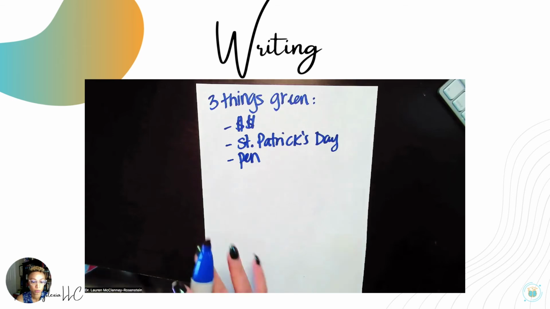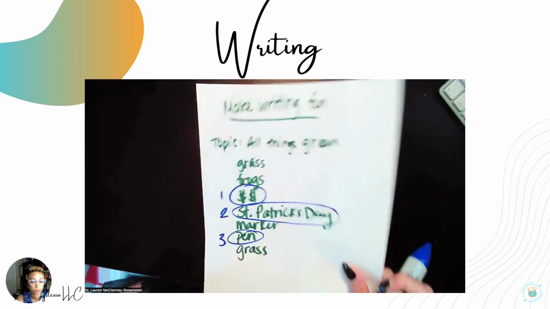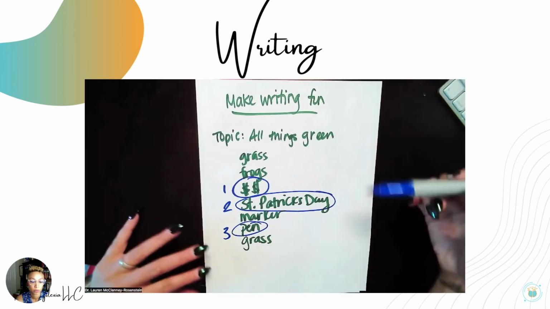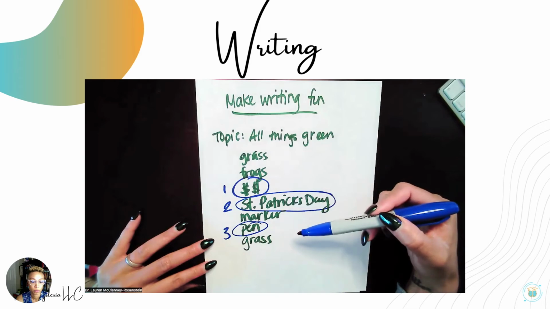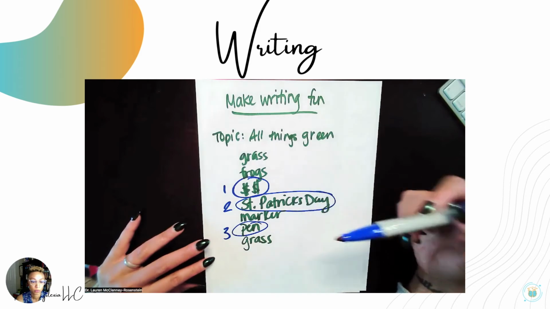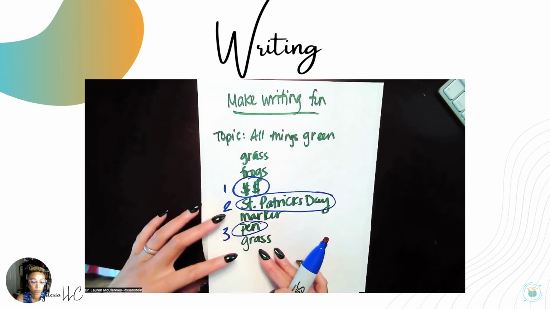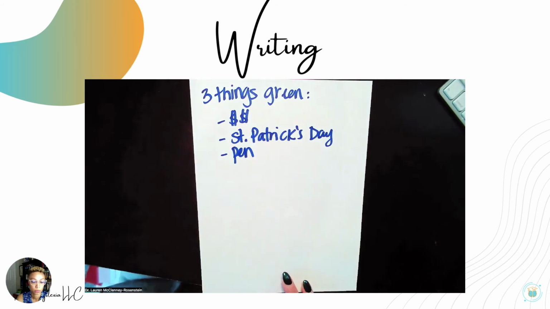So step 2, we are listing. Just to recap, we start off with, here's the topic, all things that are green. You want to write down whatever is in that child's mind. What are all things that are green? Now this could be any topic: things to do in the summertime, favorite desserts, favorite candy, whatever it is. Make it simple so they can feel confident about it. So things that are green.